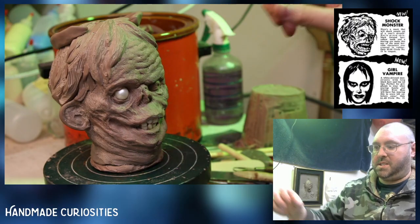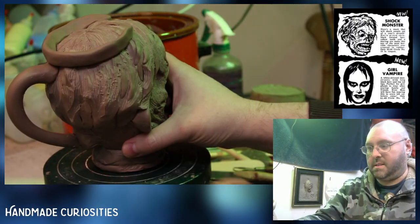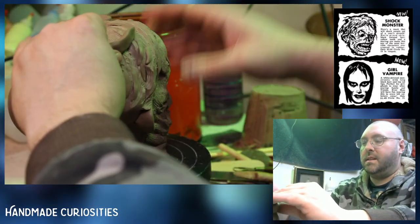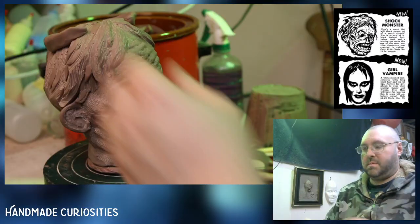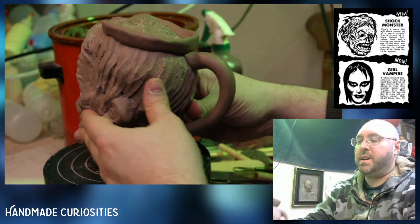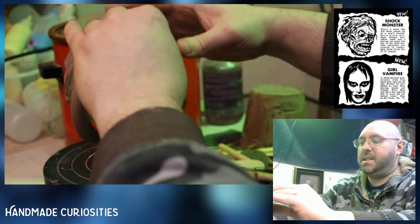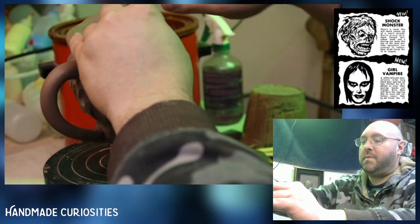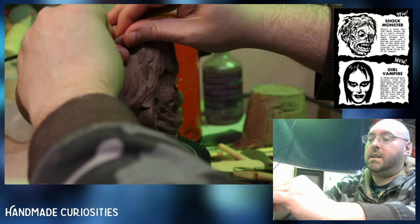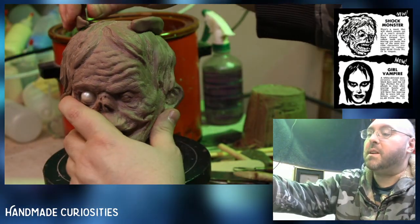I think I'm going to cheat this a little bit. Yeah. What are you changing? So I was thinking I'd have to do a full round opening on the top, but I think just for the look of it, I'm actually going to cheat just a little and have it come flat across the top of the head, so it looks more like a sculpt from the front.